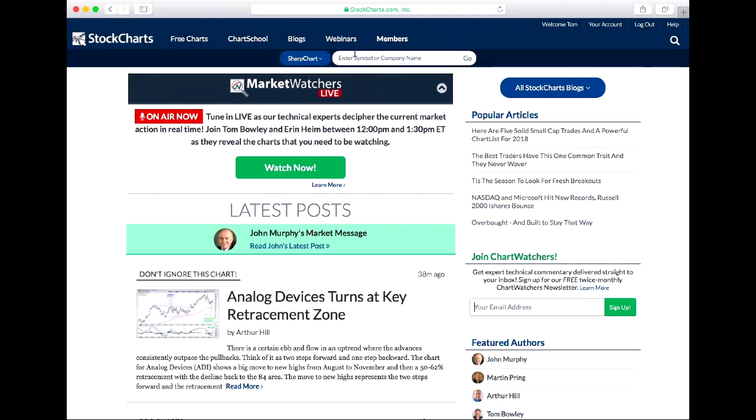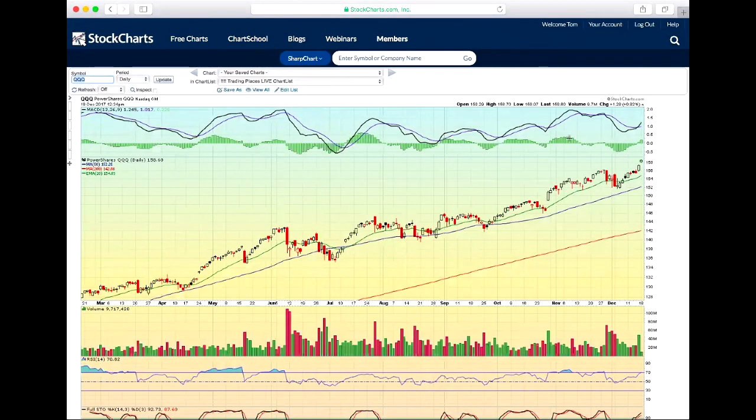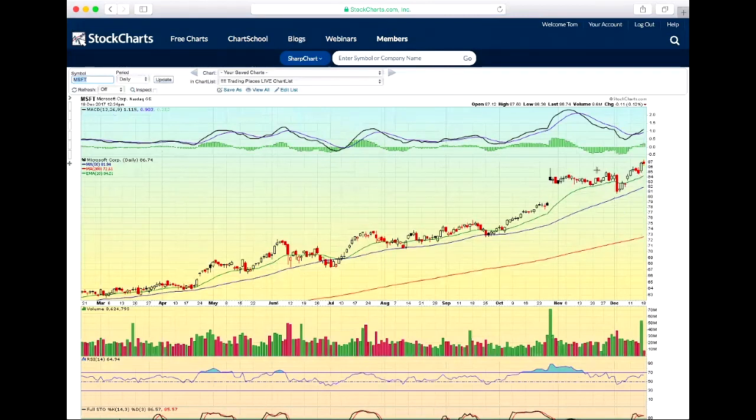Within this Chart Watchers weekend, I went through and tried to read everyone's article because it's a weekend, number one, so I have more time. But it was really interesting to read this weekend. A couple of things. First of all, John Murphy talked about the QQQ and how it had broken out to an all-time high, and you can see that continuing today. But that strength in the QQQ, John correctly pointed out, was partly because Mr. Softy, Microsoft, MSFT, also made the breakout. You can see above these tops. And of course, with the heavy volume day, you can see the volume really poured into Microsoft. And also, John talked about small caps.